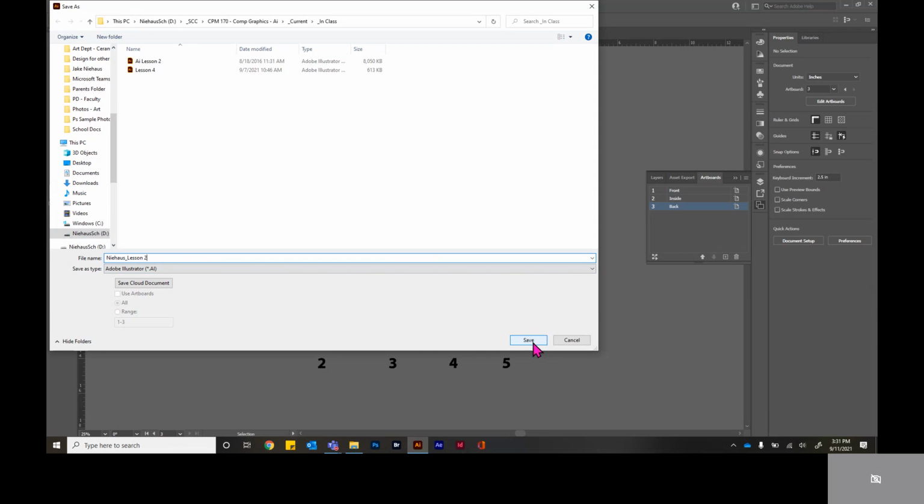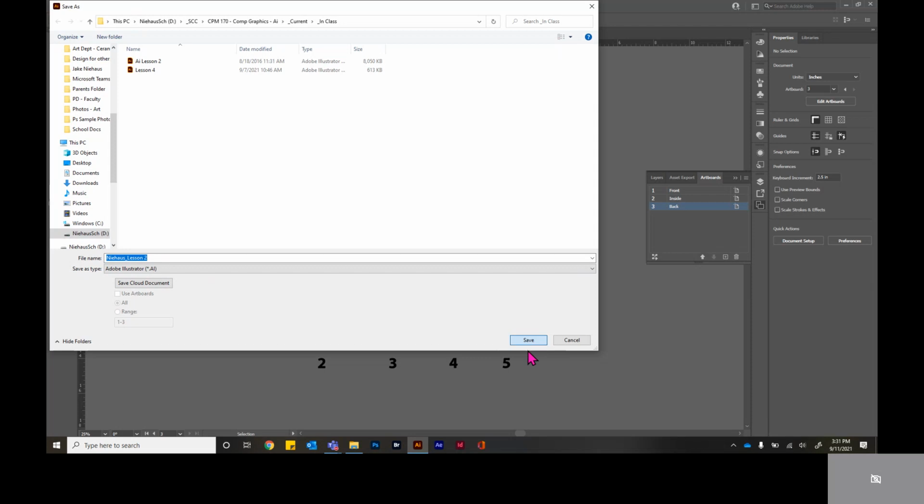Now, like we kind of brushed on a little bit in that first class, we did not add any outside effects into this, so there's no extra files, so like images or anything of that nature. So you can go ahead and turn in this AI file and everything would be okay.